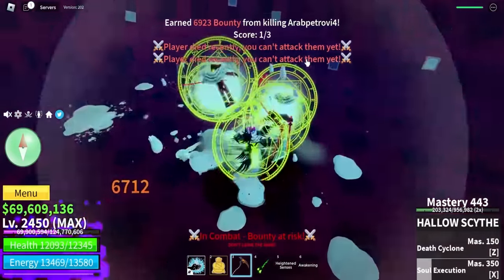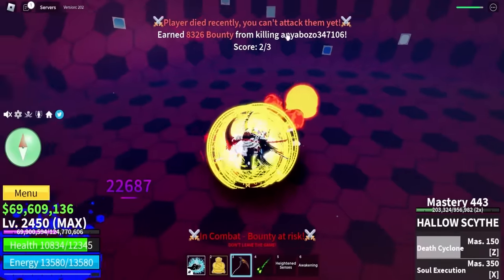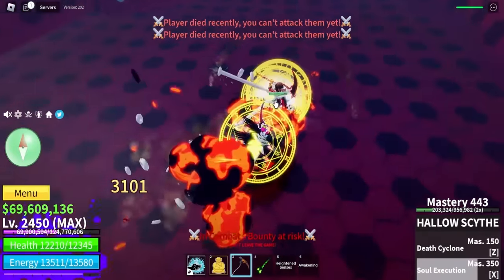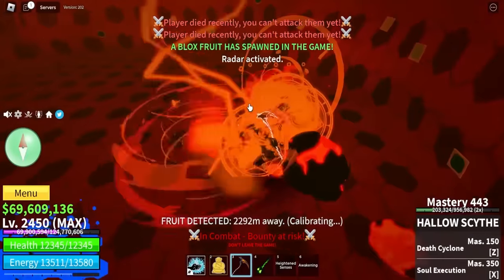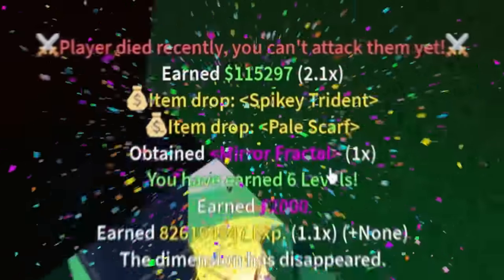I'm killing players upon players, but I'm trying to kill the boss. Dude, no way. And another... Bro, people are just enabling PvP. Why? They're just straight up dying. What the heck? And come on, come on. He's almost dead. Yeah, I'm seeing him. He's 1 HP. Come on. And that should finish him off.